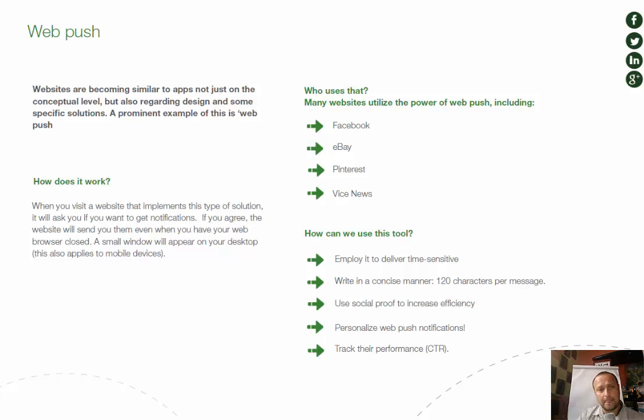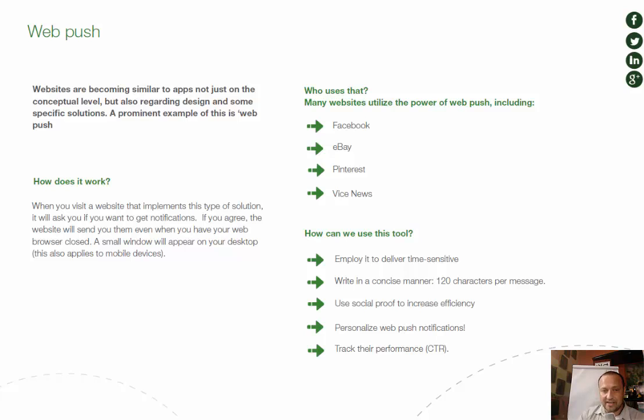Web push. Websites are becoming similar to apps, not just on the conceptual level but also regarding design and some specific solutions. A prominent example of this is web push. How does it work? When you visit a website that implements this type of solution, it will ask you if you want to get notifications. If you agree, the website will send them to you even when you have your web browser closed. A small window will appear on your desktop. This also applies to mobile devices.